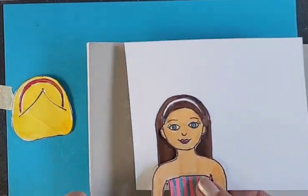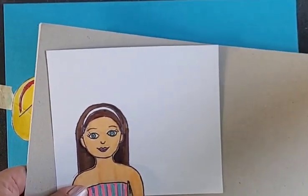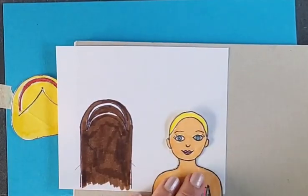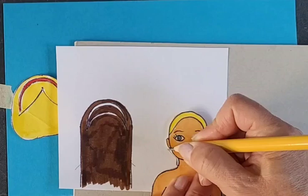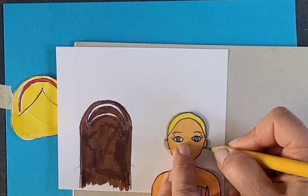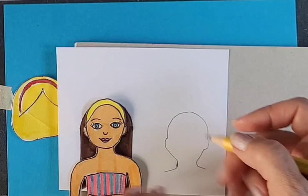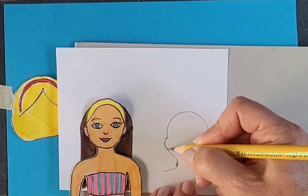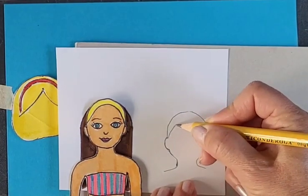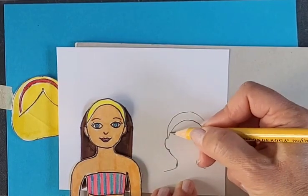So the same kind of system can be used for pretty much any hairstyle that you would want. So let's say, for example, something more tricky like the braids. I would trace around the head. Okay, and I know the ears are here and over here, and then I'm going to make the line along the forehead.